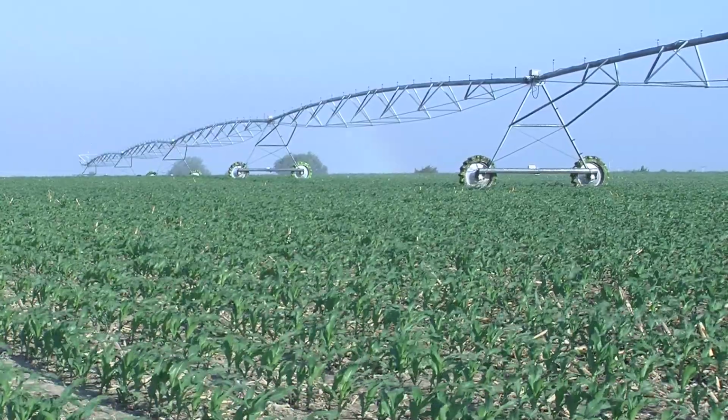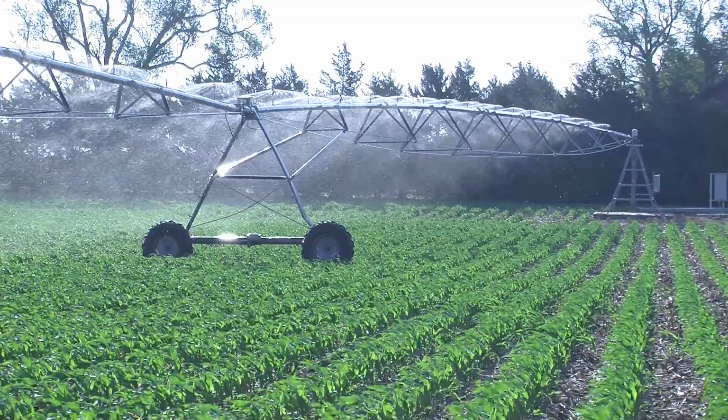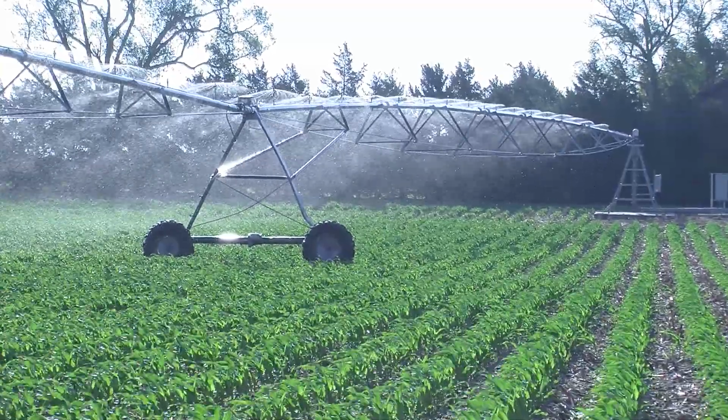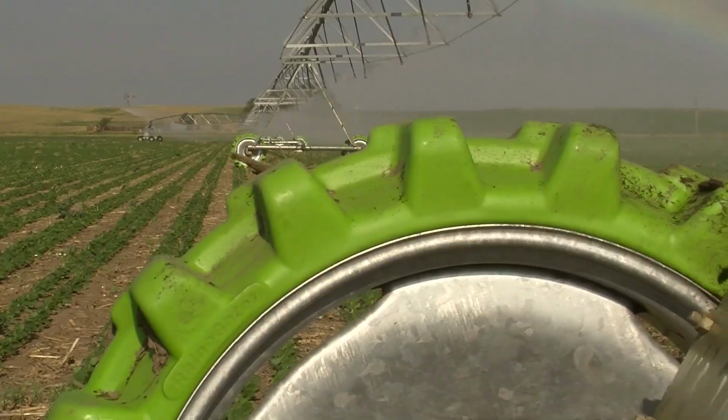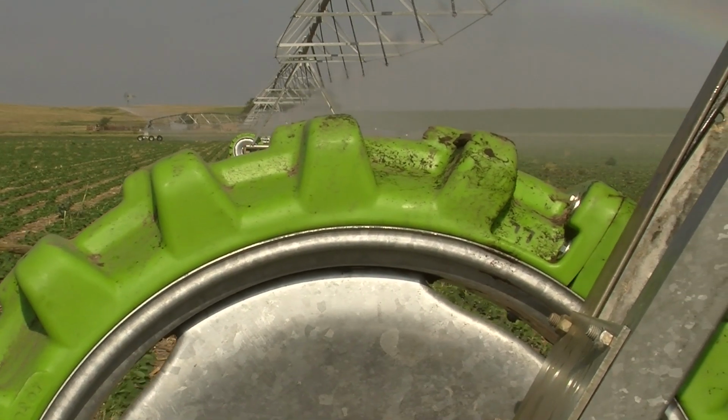Never went back. We never had no more stuck pivots. We had no more flat tires. And extended the life of our gearboxes with no slippage. The RhinoGator really solved everything. The next time one of your ordinary rubber pivot tires goes flat, and you know one will, replace it with RhinoGator, the high-performance, high-quality, no-flat pivot tire.